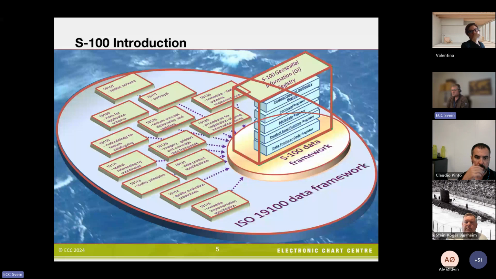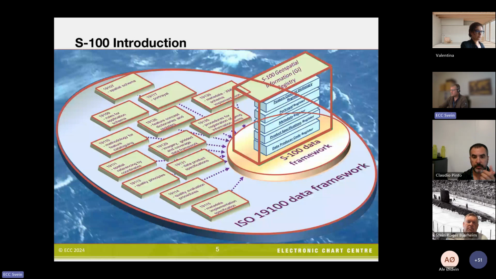It could be data producer codes, product specifications, it can be concept registers, descriptions of all types of concepts related to S100 and the maritime domain, objects, attributes. It contains infrastructure tools for the maintenance and development of S100, and also other components. So it's a very important piece of the S100 framework.